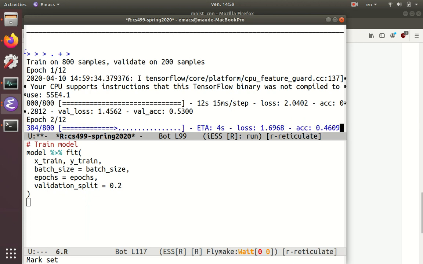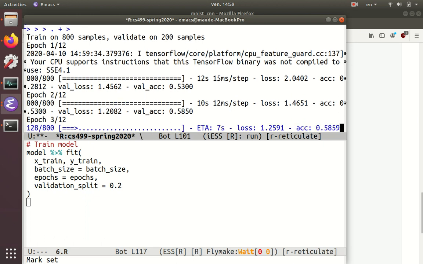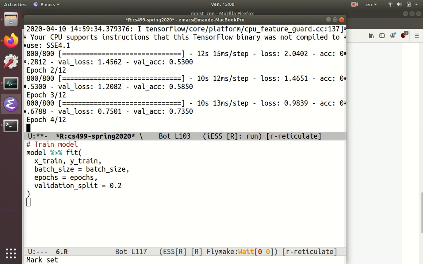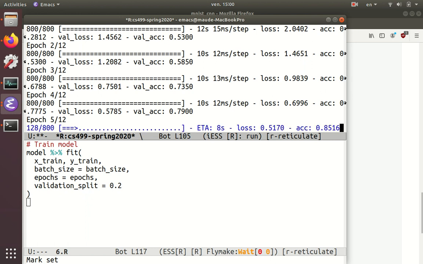And so again, it should be linear in the number of samples and the number of parameters. So here it's training for 12 epochs. It has to go through every one of the samples in the train set exactly one time in every epoch. And it updates every one of those 1 million model parameters in every epoch.